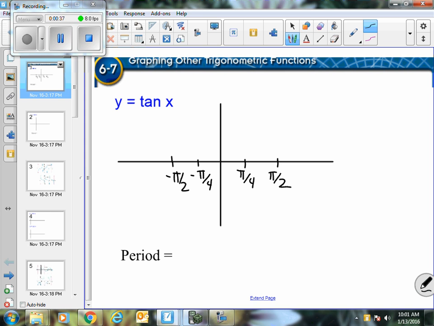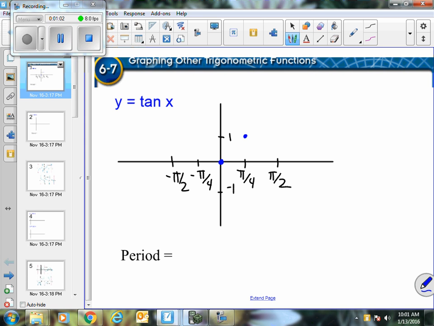So we need to remember some unit circle values here to be able to graph tangent. So let's think about what those might be. Tangent at 0. Use your pink sheet if you need to, if you can't remember off the top of your head, but these are just special value unit circle numbers, so hopefully you do. Tangent of 0 is 0. Tangent at pi over 4 or 45 is 1. And then tangent at pi over 2, 90 degrees, is undefined. Remember, tangent is like slope, so at vertical it'd be undefined.